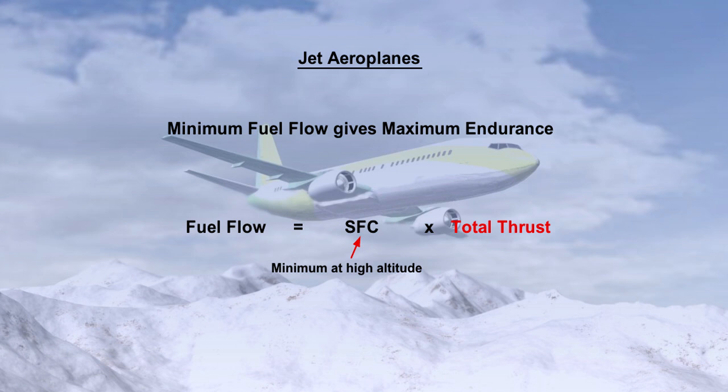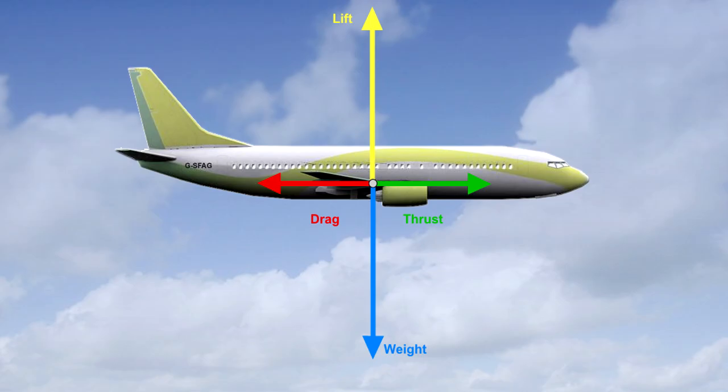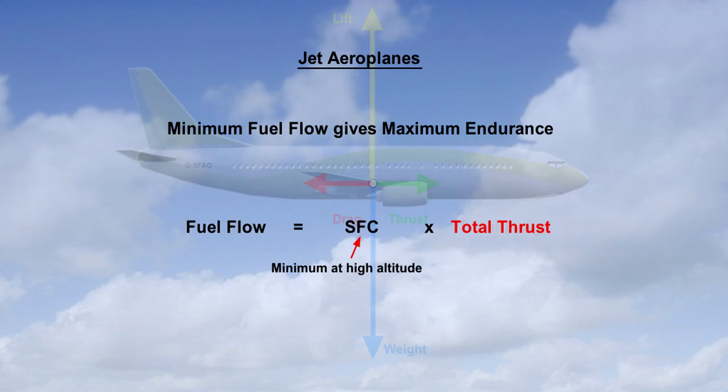Having minimized the fuel used to produce each unit of thrust, the aim is now to fly the airplane using minimum possible total thrust because each unit of thrust requires fuel to be consumed. This problem is comparatively simple to solve. In level flight, the forward-acting force of thrust is controlled and balanced by the rearward-acting force of drag. If drag is small, the airplane need fly with only a small amount of thrust. Looking at the formula then, thrust can be replaced by drag since the value of drag is equal and opposite to the value of thrust.